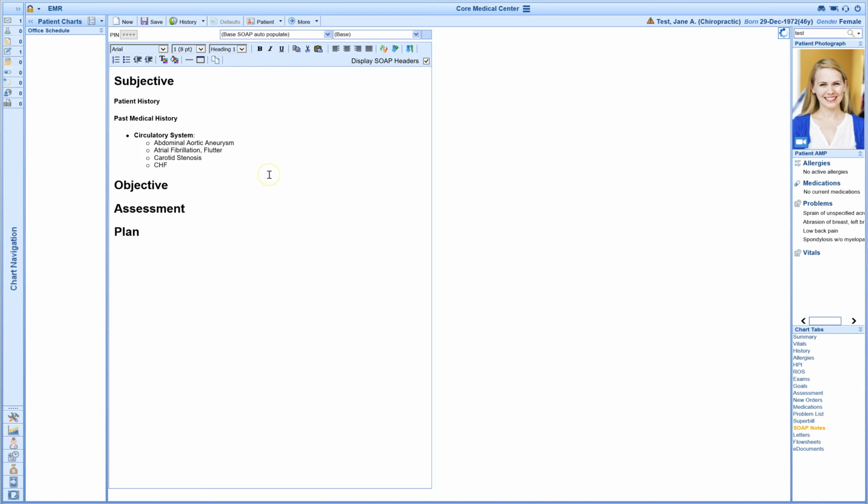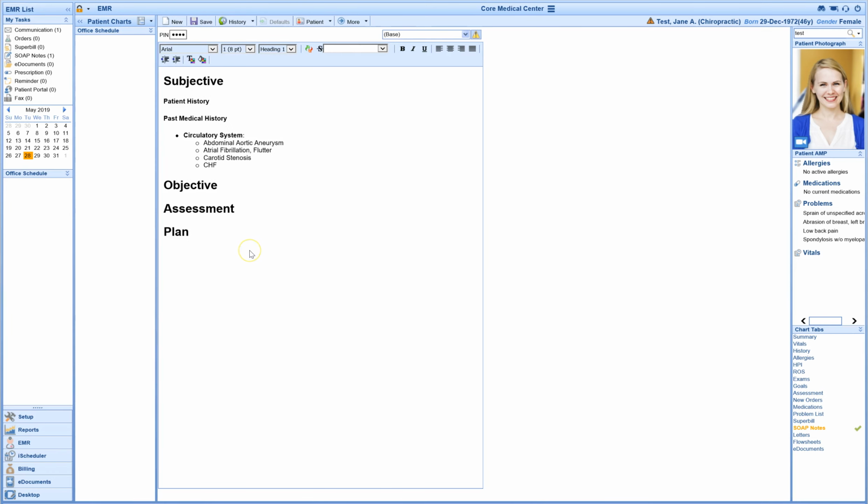Once I do that, I'll sign off as the primary signer on this note. And then in addition to that, Jessica is going to receive a task in her My Task list to sign off additional. If I am the additional person that needs to sign off secondary, where I'm going to find this note is going to be in the upper left corner in the My Task list under the Soap Notes section. You'll see I have a task in here that says 1.